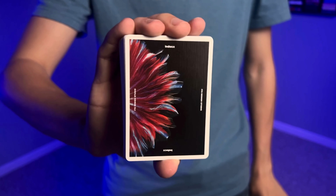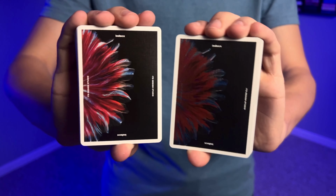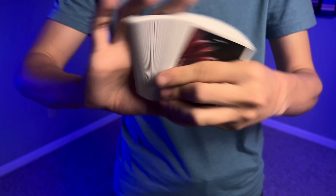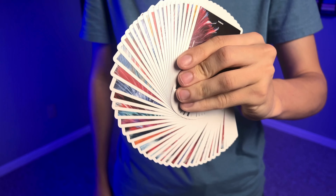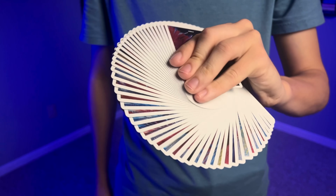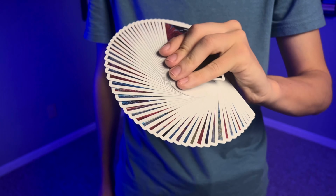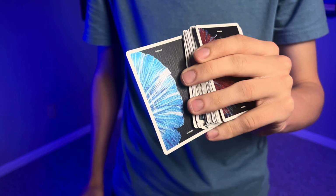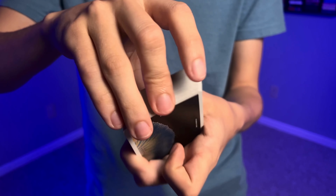Now, don't get me wrong, this is a cool back design, but when you take the same design and you make it holographic, it just makes it better. I mean, fanning this deck, don't get me wrong, looks super cool, but fanning this deck, complete game changer of how shiny that is. Choose any card at random and I guarantee you that card looks beautiful when shimmering in the light. And before we got into the faces, I had to do this.